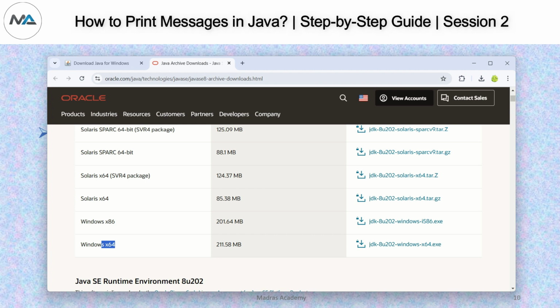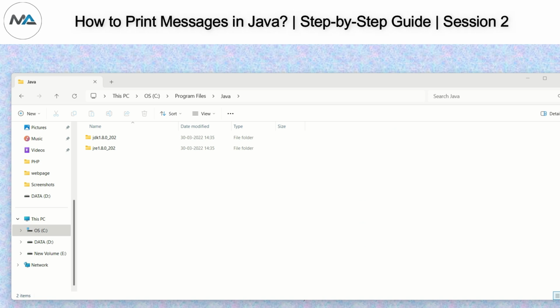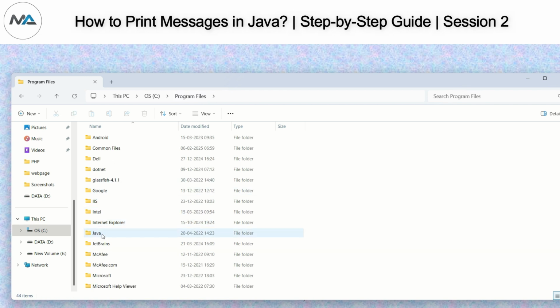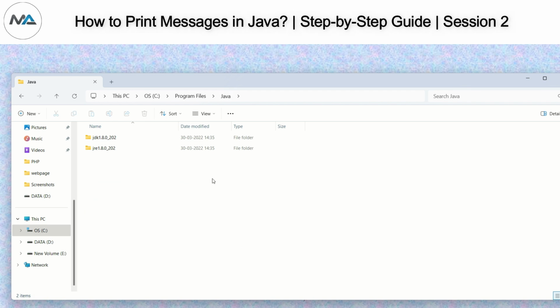Okay, so after downloading and installing the software in your system, if you have C drive, in this location, see, in my C drive I have Program Files. Inside that Program Files I have a Java folder. This is automatically created, and after downloading the software you will get a JDK folder as well as a JRE folder.